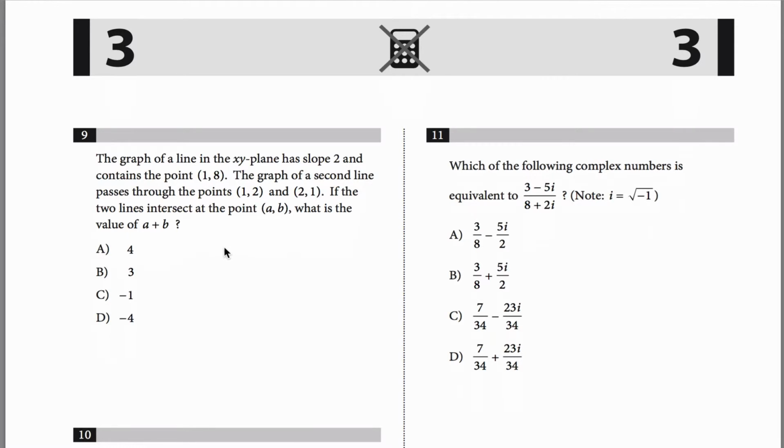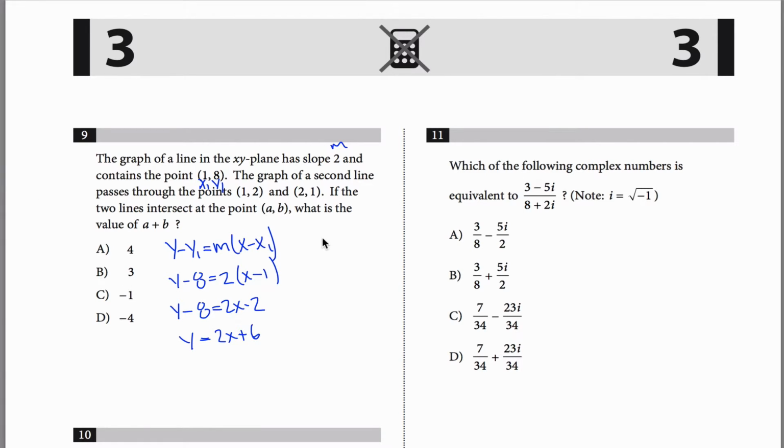If I have a slope of 2 and it passes through this point, I can use point slope form, which is this guy, which says you just plug in this point. Here's x1, here's y1, and here is m. So if I just copy everything that was given to me, I got y minus 8 equals 2 times x minus 1. Which is perfectly fine. You can leave it like this, or you can say y minus 8 equals 2x minus 2, and therefore y equals 2x plus 6, if I distribute the 2 through, and then I add 8 to both sides of the equation. So there's my first line.